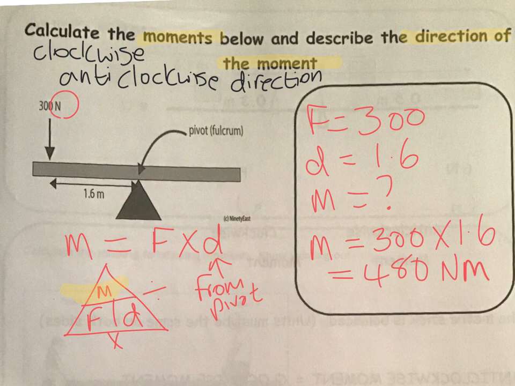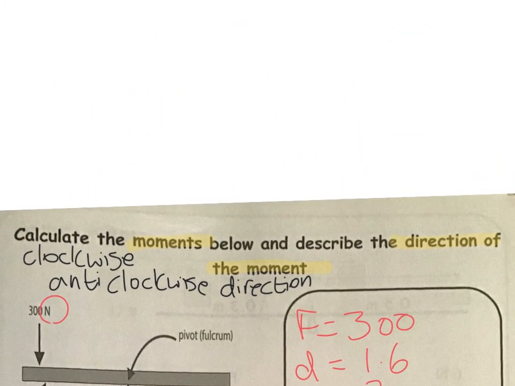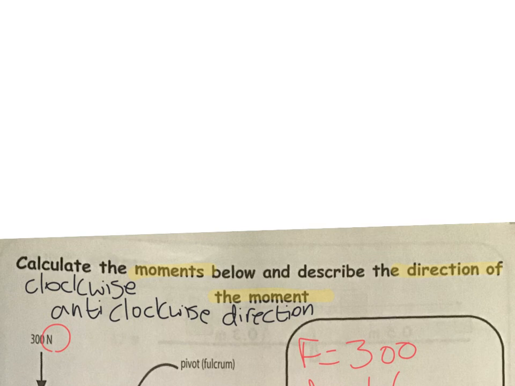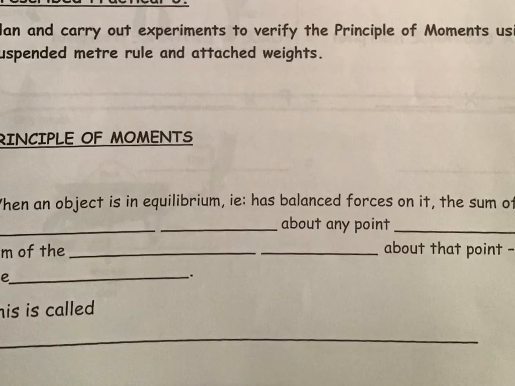Just moving down, the next bit is a practical, and I'll put up a wee video of a particular practical that we've done, but we'll just go through the theory of it. So basically, we need to plan and carry out an experiment to verify the principle of moments using a suspended meter rule and attached weights, okay?